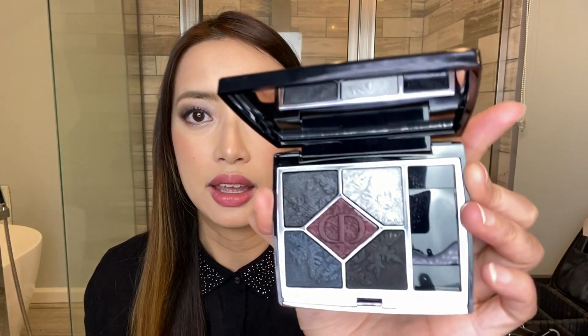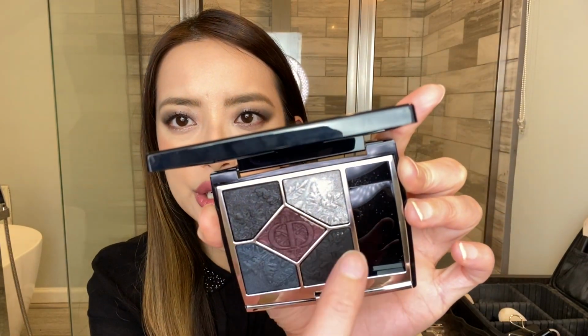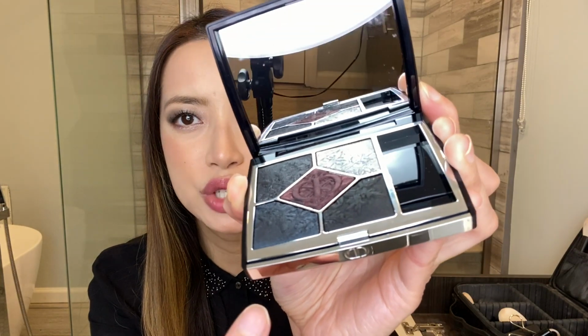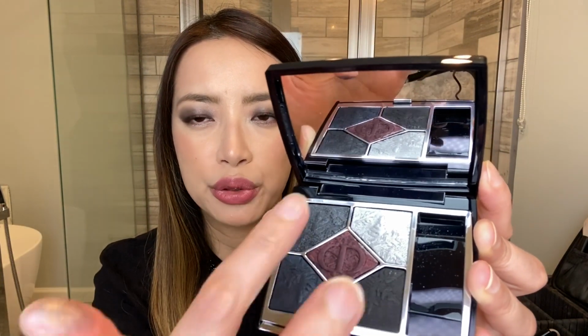What I noticed right away when I went into this palette is how little kick up. And I haven't cleaned anything off, but you can see I've got some silver here and here, but there's barely any transfer of these shades onto the other parts of the palette. So that's really impressive. When I dug my brush in, same thing, very, very little kick up.